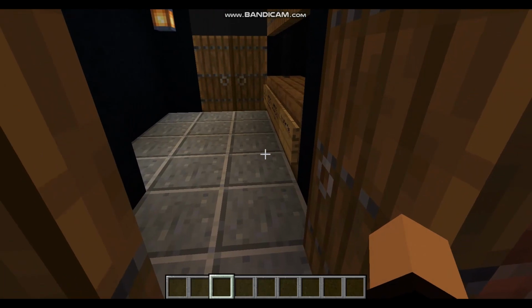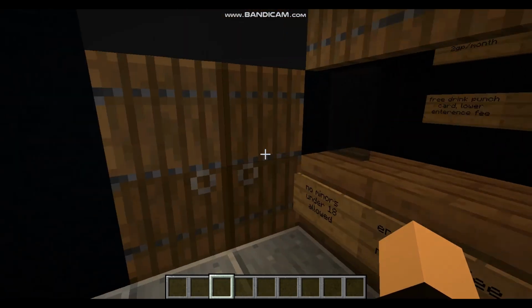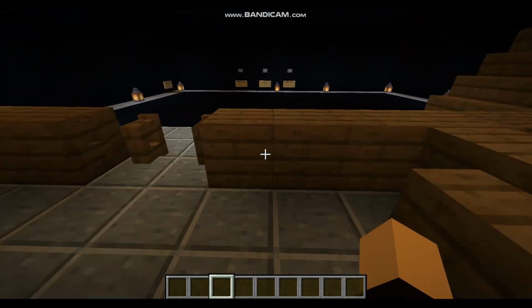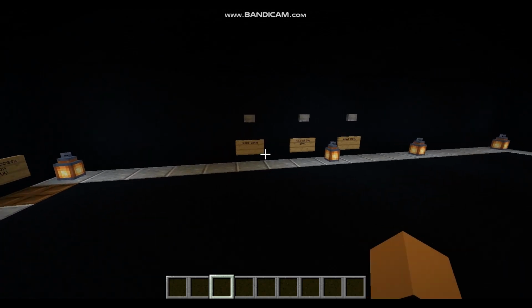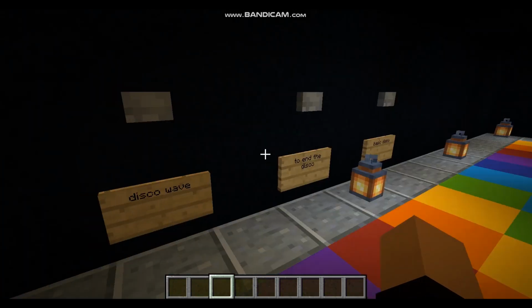Again, my cousin is a fucking engineer. He built a club. But he didn't just build a club. No. He built a club with a working dance floor.